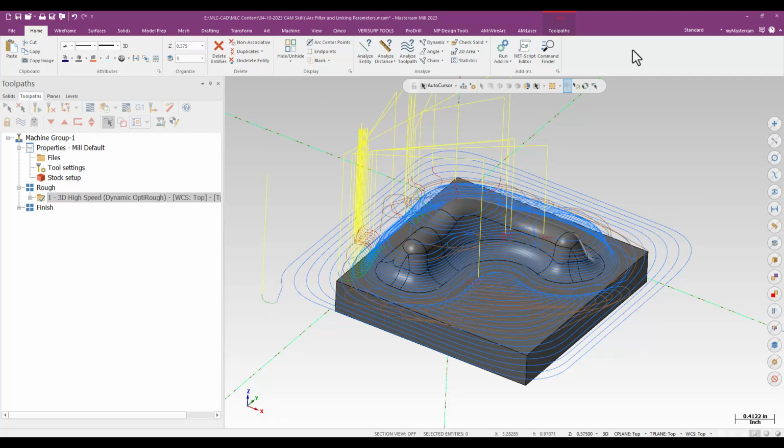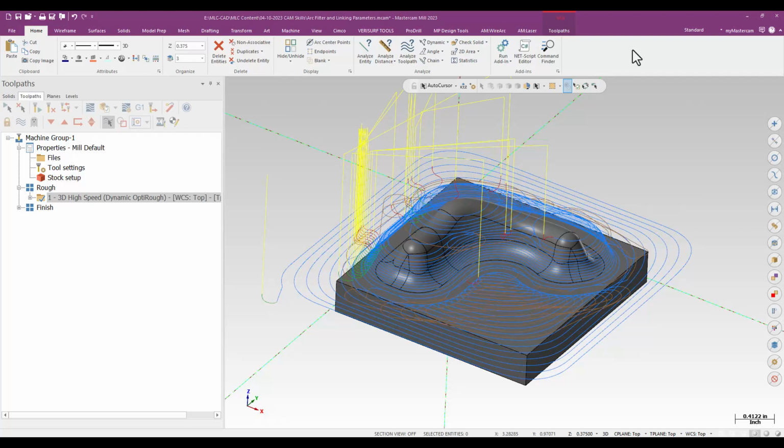But if you've ever written an OptiRough, you've probably seen something that looks like what you see on my screen right now. An awful lot of retracts, what I kind of jokingly refer to as a little bit of a pogo stick with your spindle. We're bouncing up and down quite a bit on this OptiRough. And this is a very simple, straightforward OptiRough. Some step downs, some step ups, pretty much standard fare for what you're asked to do with your OptiRoughs.